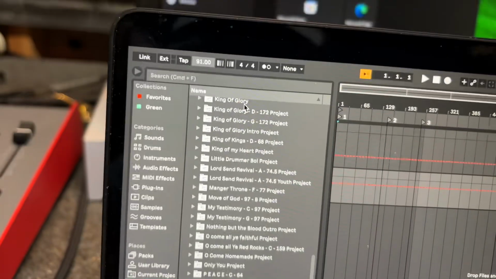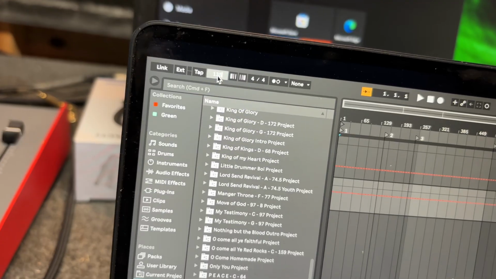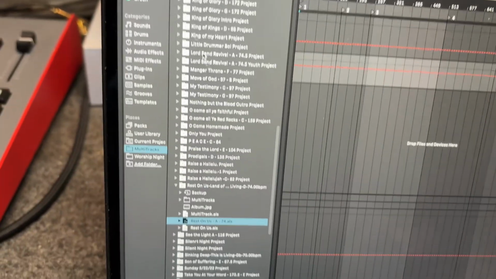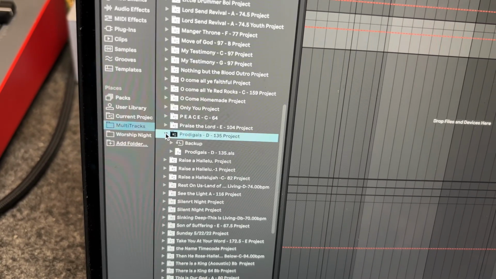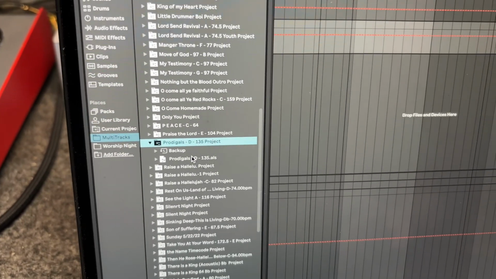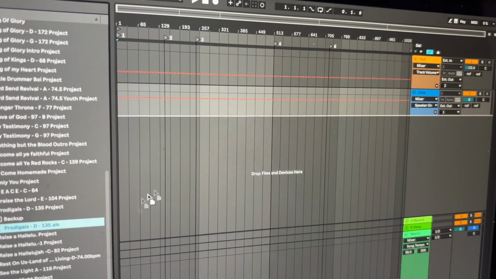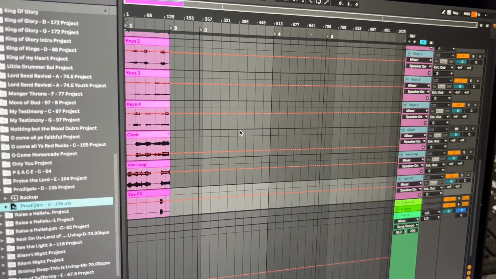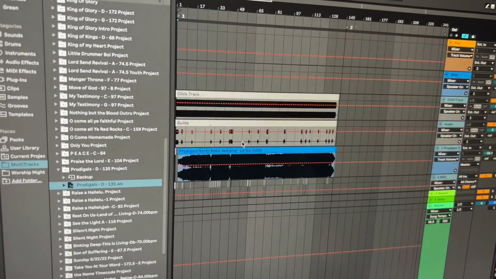So what I'm going to do is go up to my tempo, and because it's the first song, I'm just going to type 135. You can only do that on the first song when you're starting out. It makes it a lot easier though. Then I'm going to click the triangle next to Prodigals, take this actual Prodigals file, and click it and drag it under everything. See how it's just that line right there? As soon as I let go, it's going to load it in. And then I can zoom around and kind of see what I need.